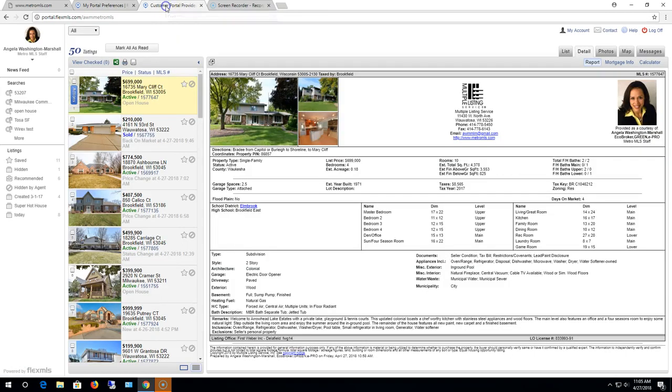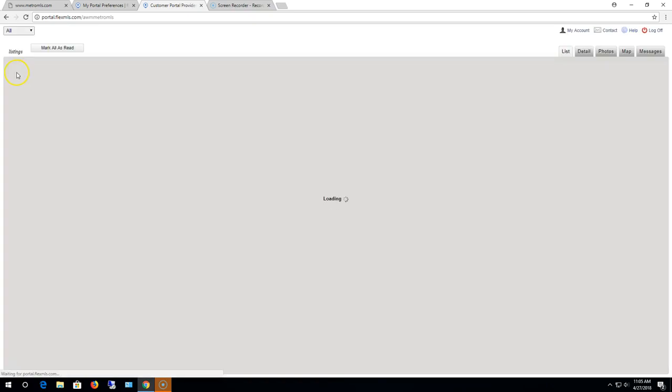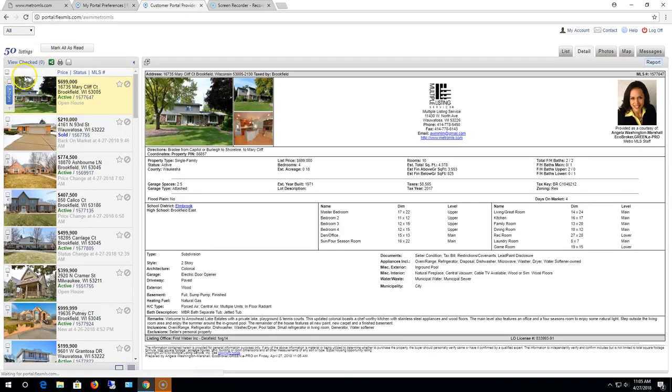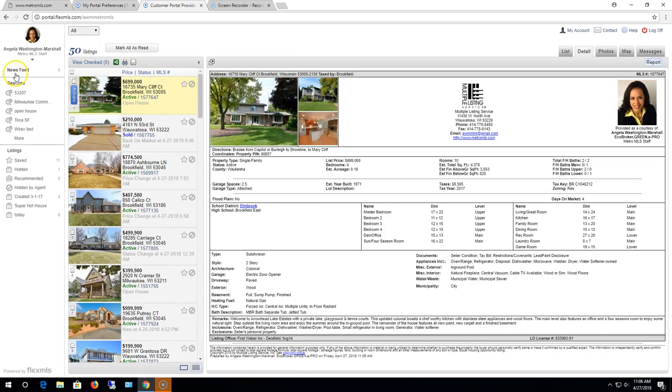I'm just going to switch tabs here. So this is a contacts portal that I'm logged into. This is the navigation menu on the left hand side. When they log into their portal, if you've got a subscription set up for them, it opens up to the listings in the news feed. Those are the listings that were sent out by the subscription email. So that will be here. Again, they max out at 50.